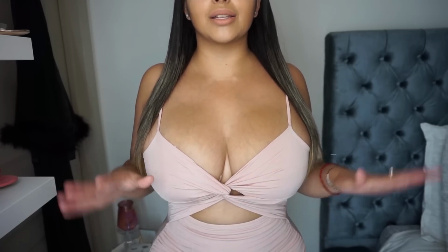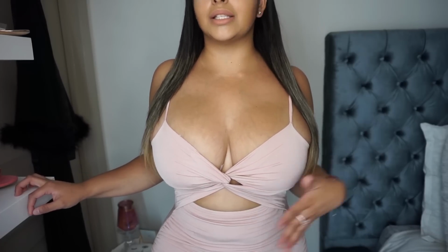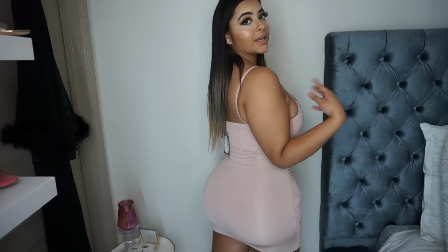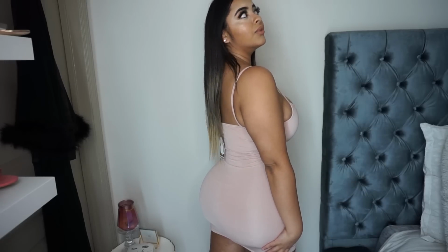This little design up at the top is very cute, very quirky, low cut, and this twisty design is a nice little spin on it. The keyhole is a lot smaller than what I thought it was. It's just a tiny little peekaboo. The straps are just a single spaghetti strap, and the dress is a mini dress. I was more concerned about the back because the back side of this dress, when I was holding it up, looked like the typical length of a tank top. On the back, it is very short.